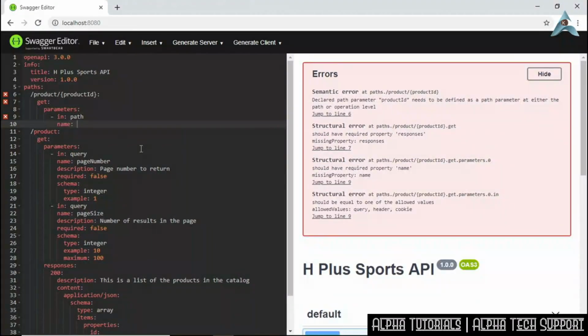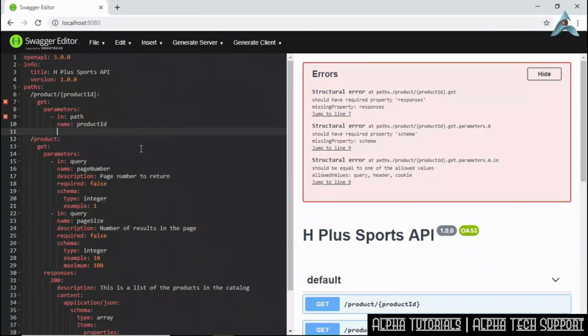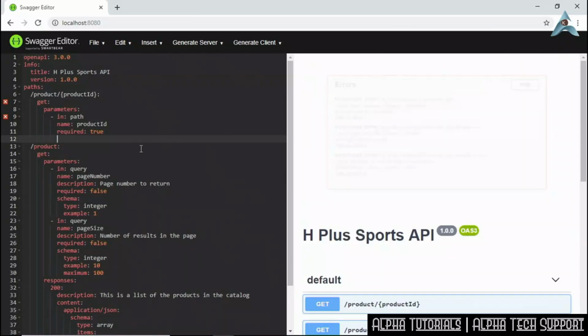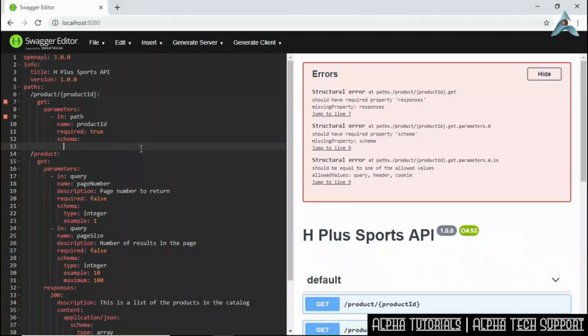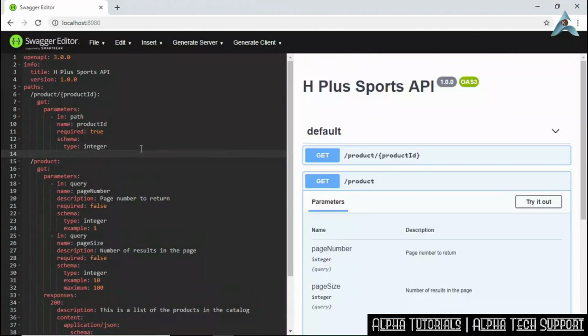Now we supply a name of our template parameter that matches the path we've specified above, and then anytime we have a template parameter, they're going to be required, so we set required to true, and then we define the type of data using the schema and our data type.